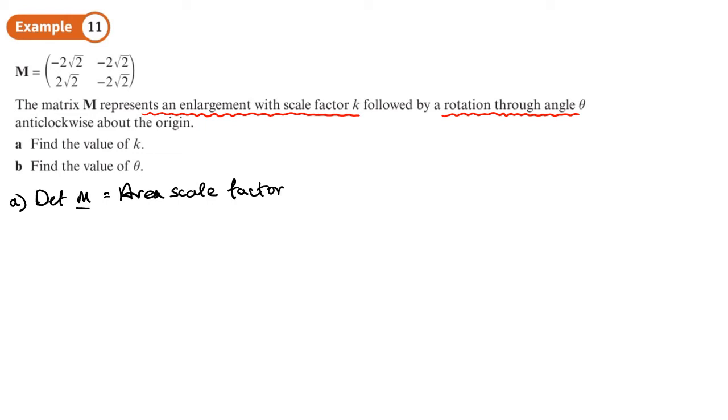So let's work out the determinant, which is going to be ad, so minus 2 root 2, times by negative 2 root 2, ad. Oops, bracket in one place. ad minus bc. So they're all negatives here. Negative 2 root 2, times 2 root 2. That's the only one that's not negative. So let's work out and see what we get. So doing it on our calculator, we get 16.